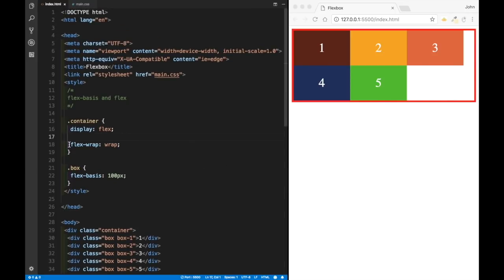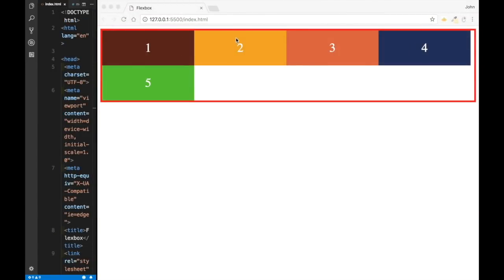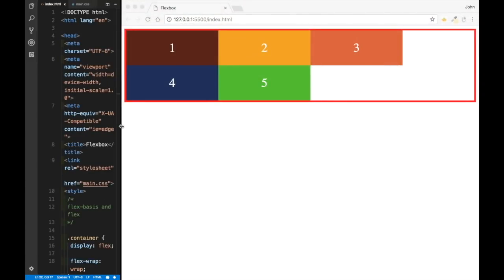Now, obviously, over here we are wrapping to the new line because we actually added this property. So if we would take away this property, we would again be scrolling all the way to the right. However, this is what the flex basis is for. So here again, we can change the value and we can say over here 200. So now the boxes, if they are able to fit, then there are going to be multiple in a row. However, the moment it's not going to be able to fit, it's going to push to the new line.